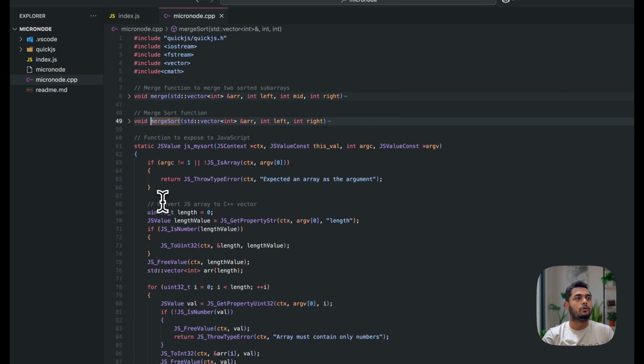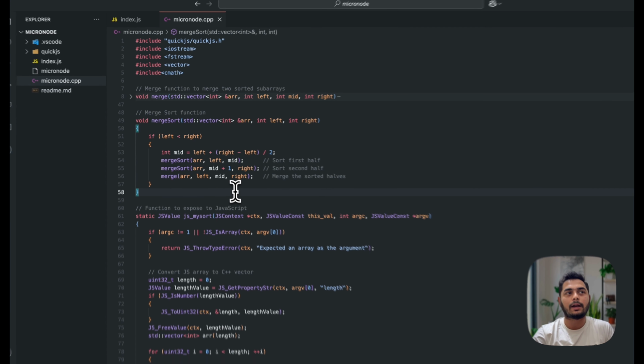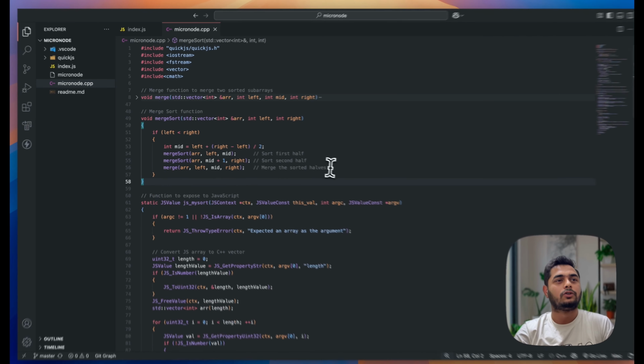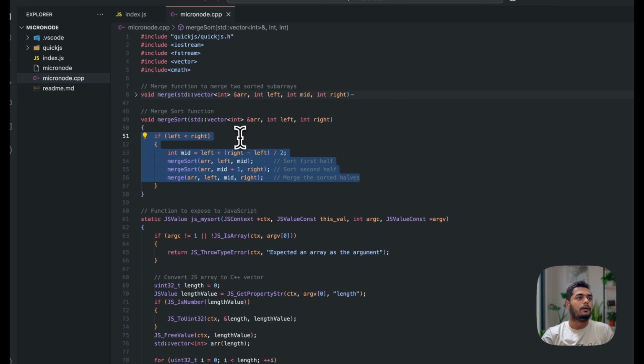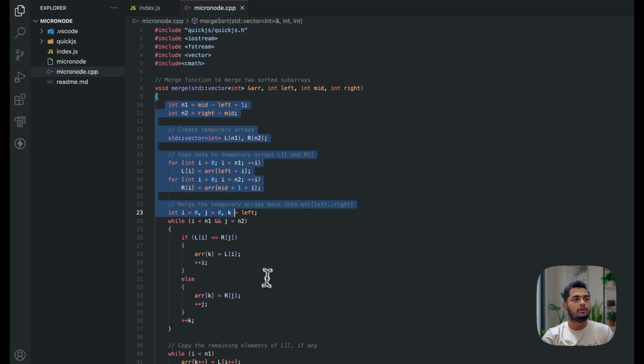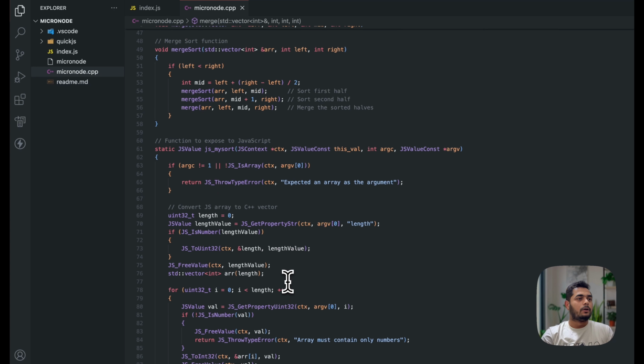If I go to this method, you'll see this is literally the merge sort that you might have written hundreds of times whenever you are writing algorithms or learning DSA and all of that. You might have seen this code a lot, right? This is a simple recursive divide and conquer algorithm generally used to sort arrays, right? And this is the corresponding merge function that you might have seen. So that is it.